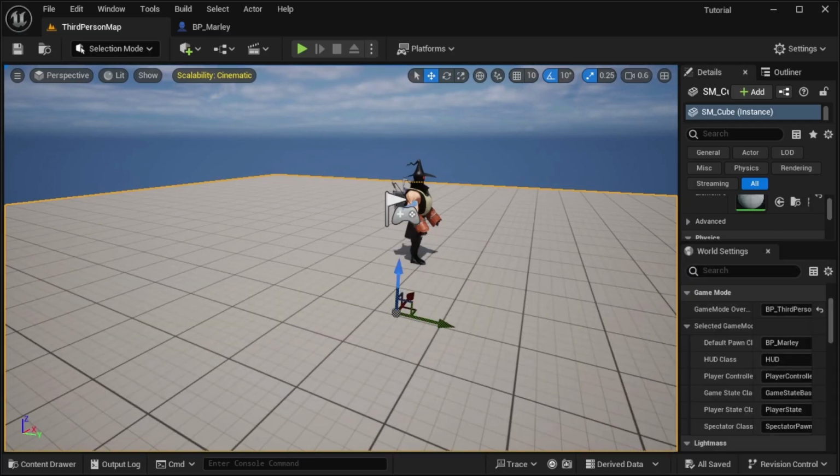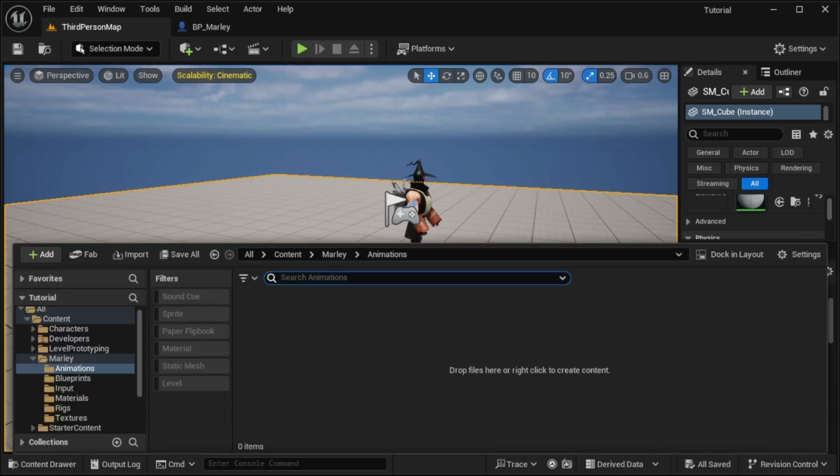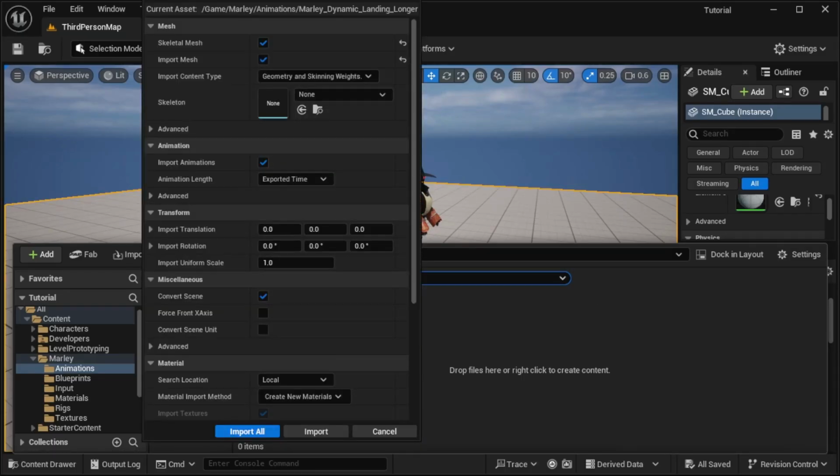What I'm going to do is I'm going to go into my animations folder, and I am going to find the animations folder on my computer. Okay. And being I'm only going to do movement, I'm only going to bring in movement. So I selected all of my animations that I'm going to be using.